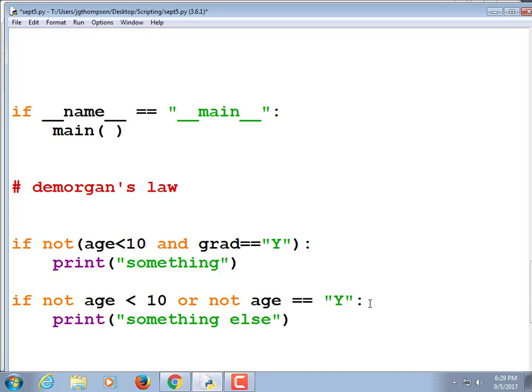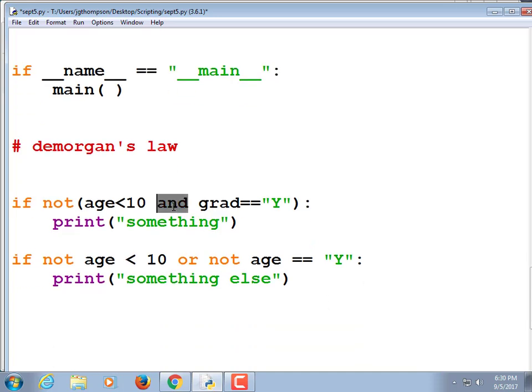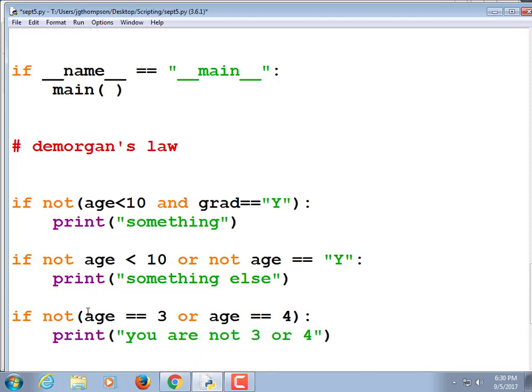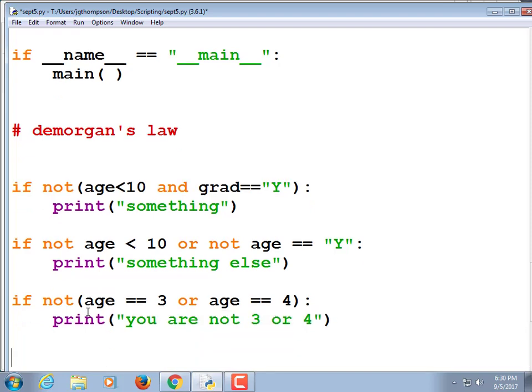You can also apply De Morgan's Law to an OR expression. If not age equals 3 or age is equal to 4, print you are not 3 or 4. We could rewrite this to eliminate the parentheses from our expressions.